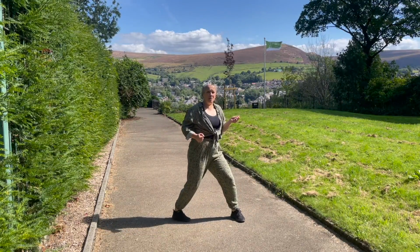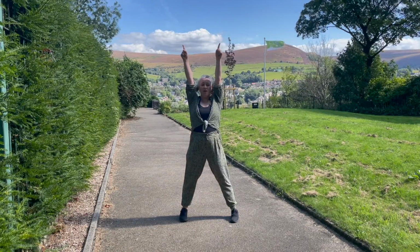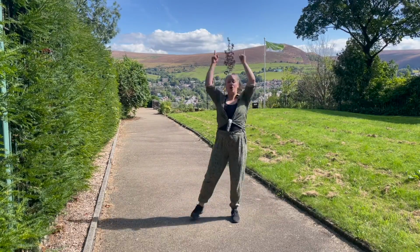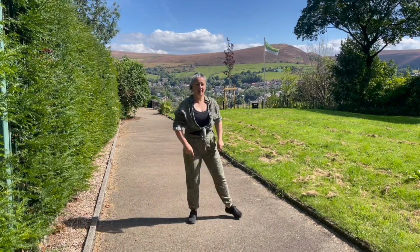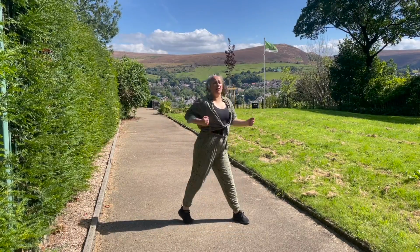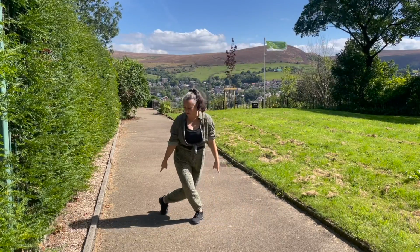And from there, we're going all disco. So we're going to take our hands up. As your hands come down, you're pointing the foot behind. And then you do exactly the same thing, going the opposite way. Up and behind. So let's go from that kick and put the points onto the end of it. So you go kick, back, some kind of groove, up, point, down, up, point, down.